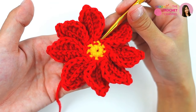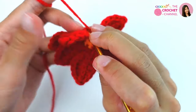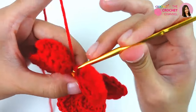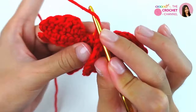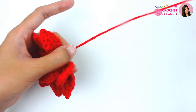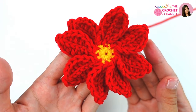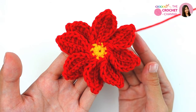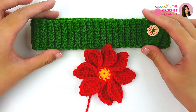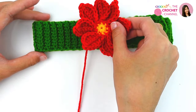Now I have finished with 8 petals and then I will join, crochet slip stitch from the first one and then chain 1. Simply cut the yarn and pull through. And then time to decorate. So we have the band and the flower. And then put the flower anywhere that you like. Yarn needle.